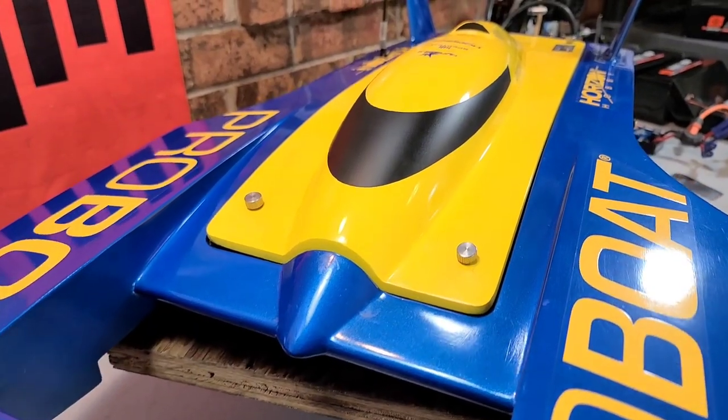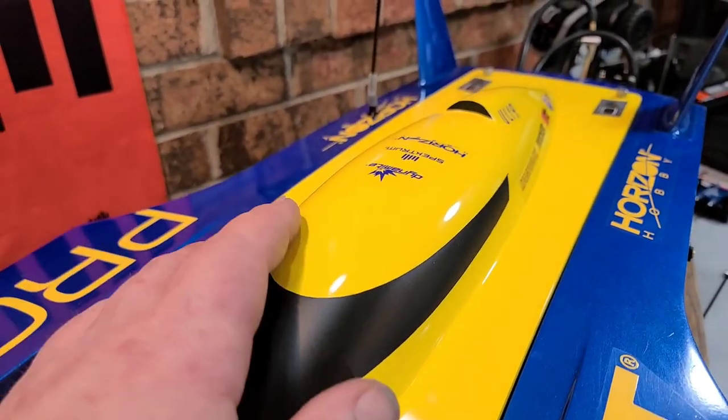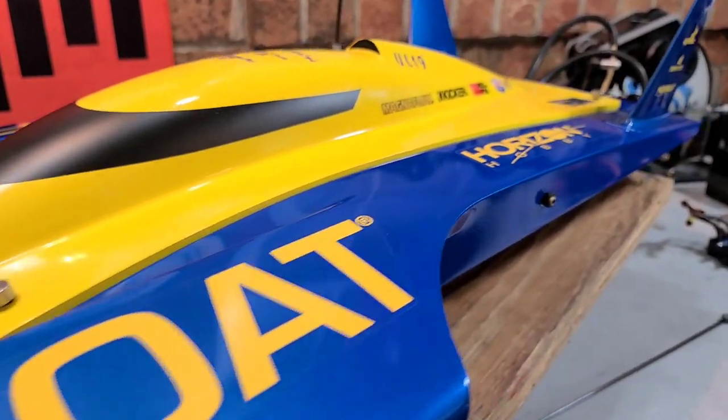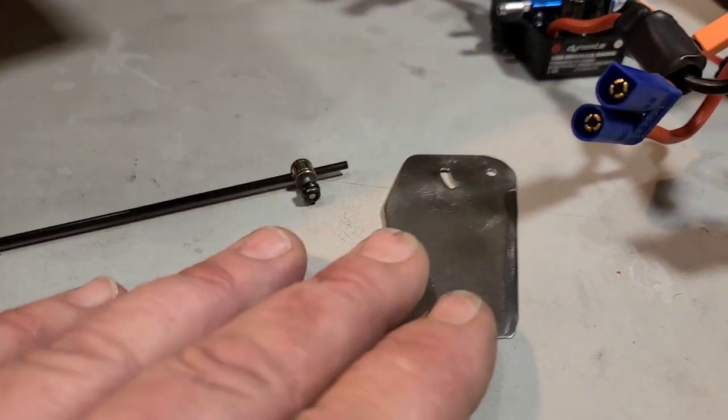Yeah, welcome back to the channel, you guys. I got the Proboat UL-19 on the block, all right? This is Proboat's 30-inch ready-to-run hydroplane. This thing is bad to the bone, son. Gonna be doing a couple upgrades for the boat today, all right? We're gonna be making a homemade turn fin.